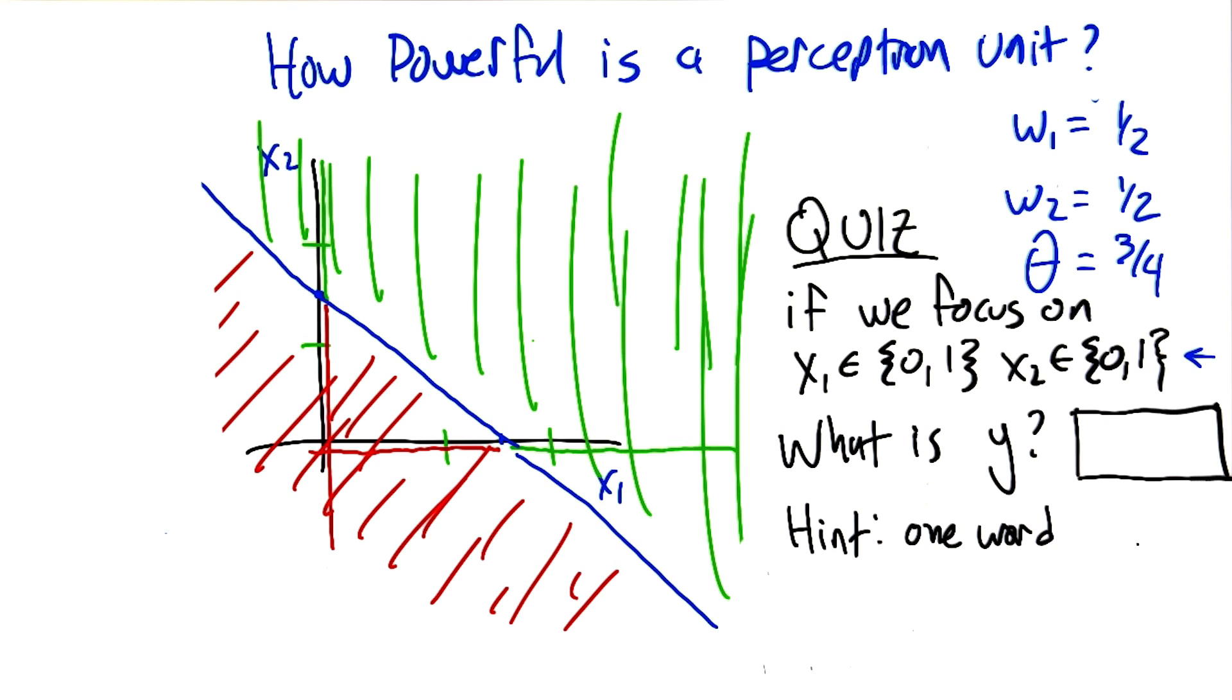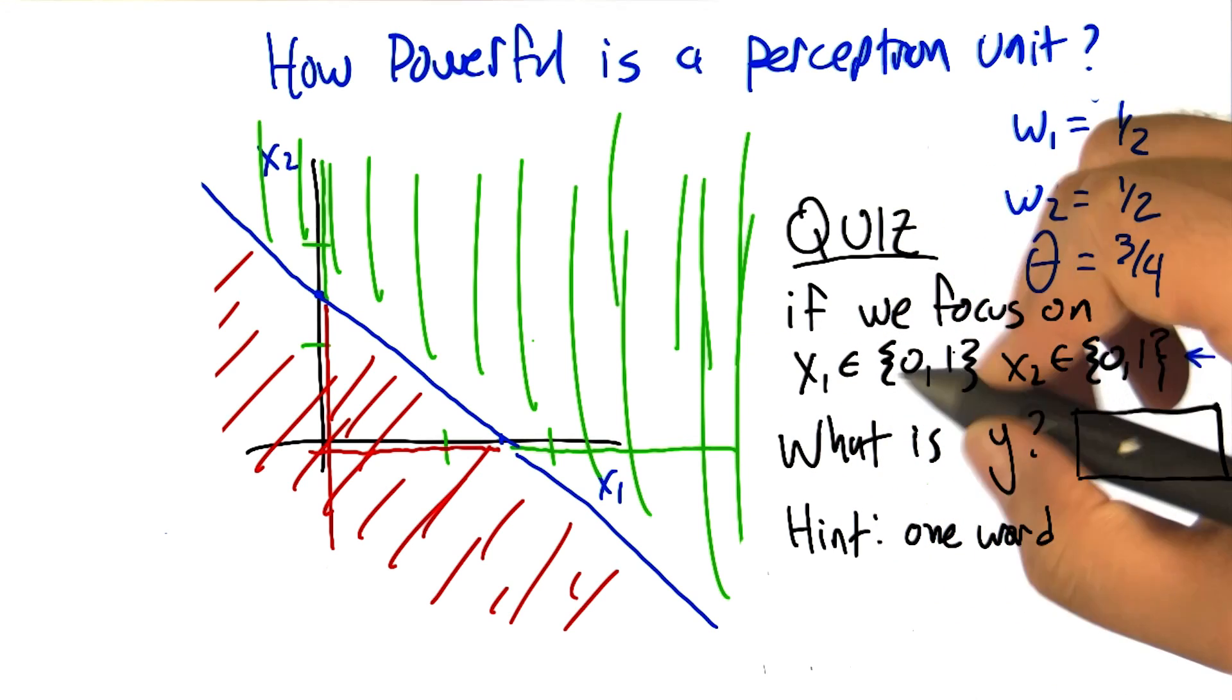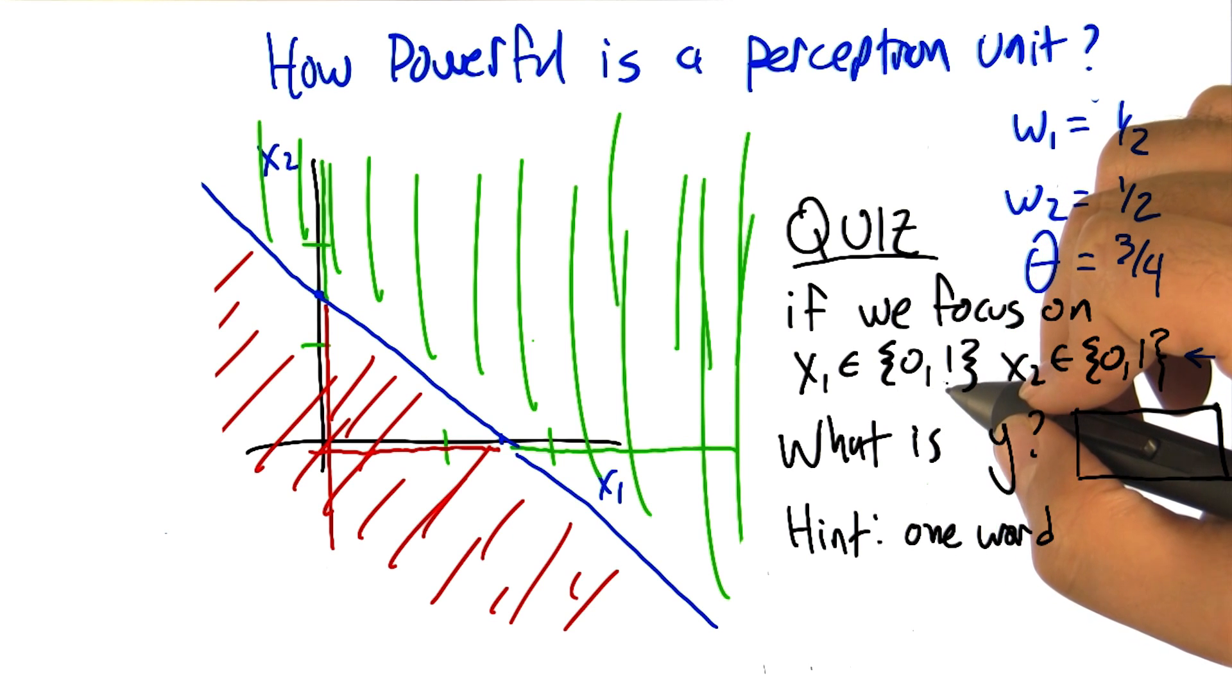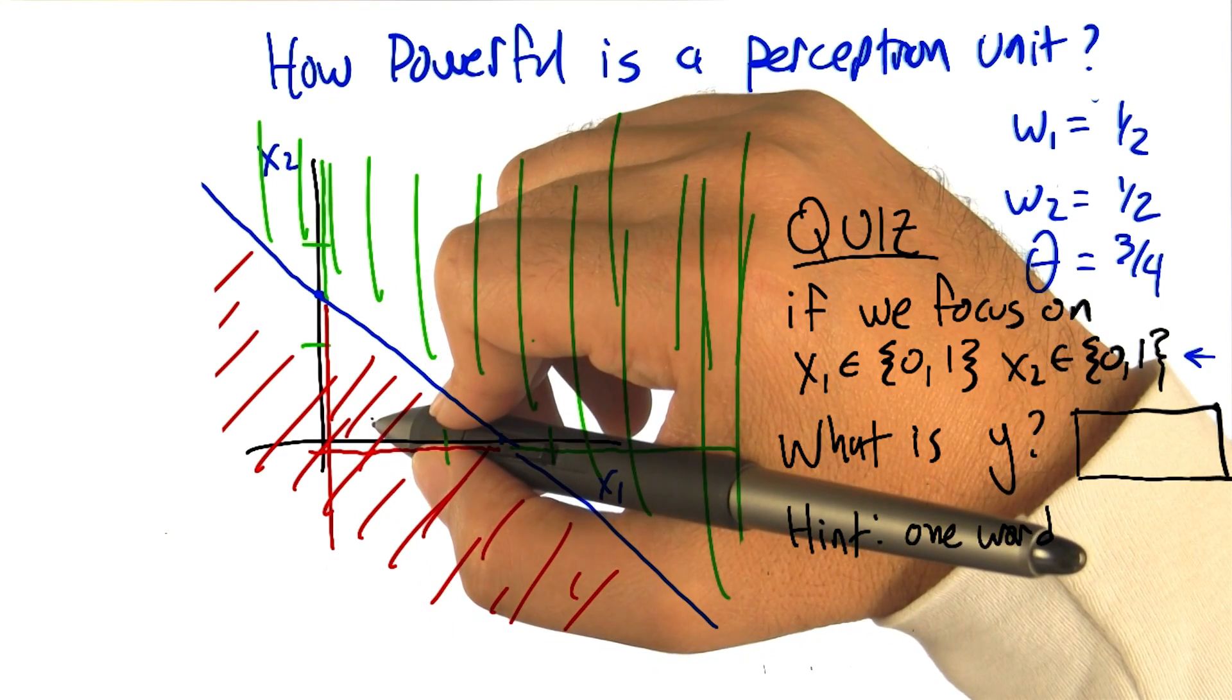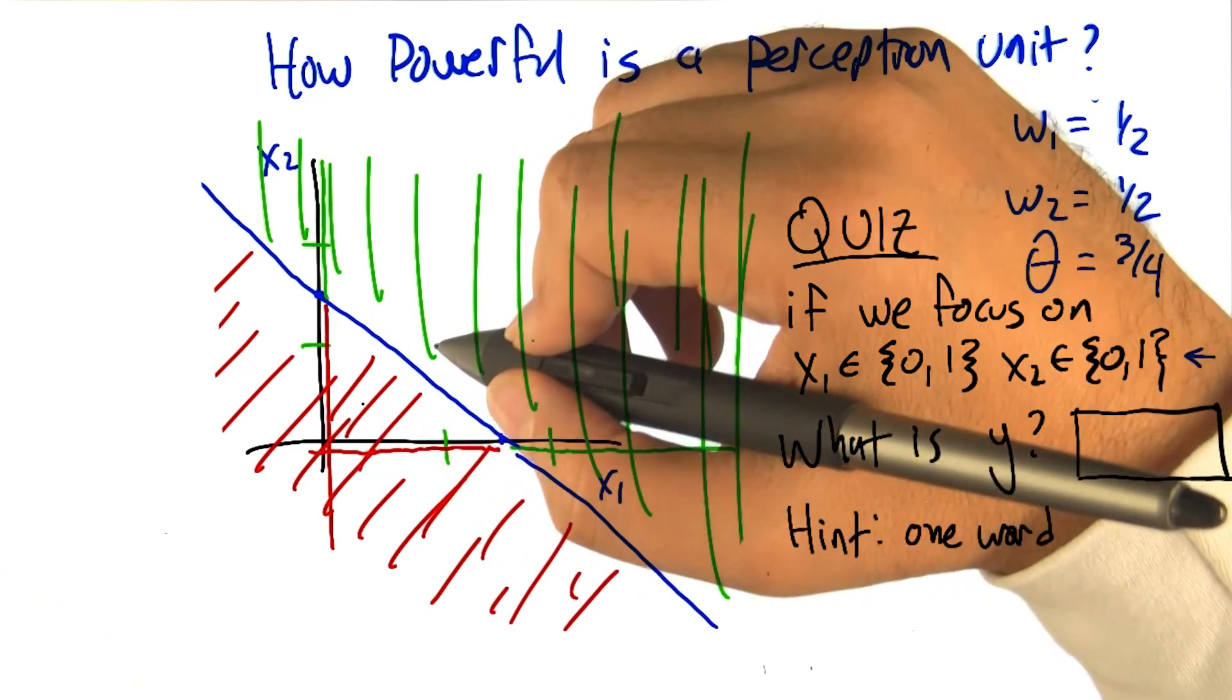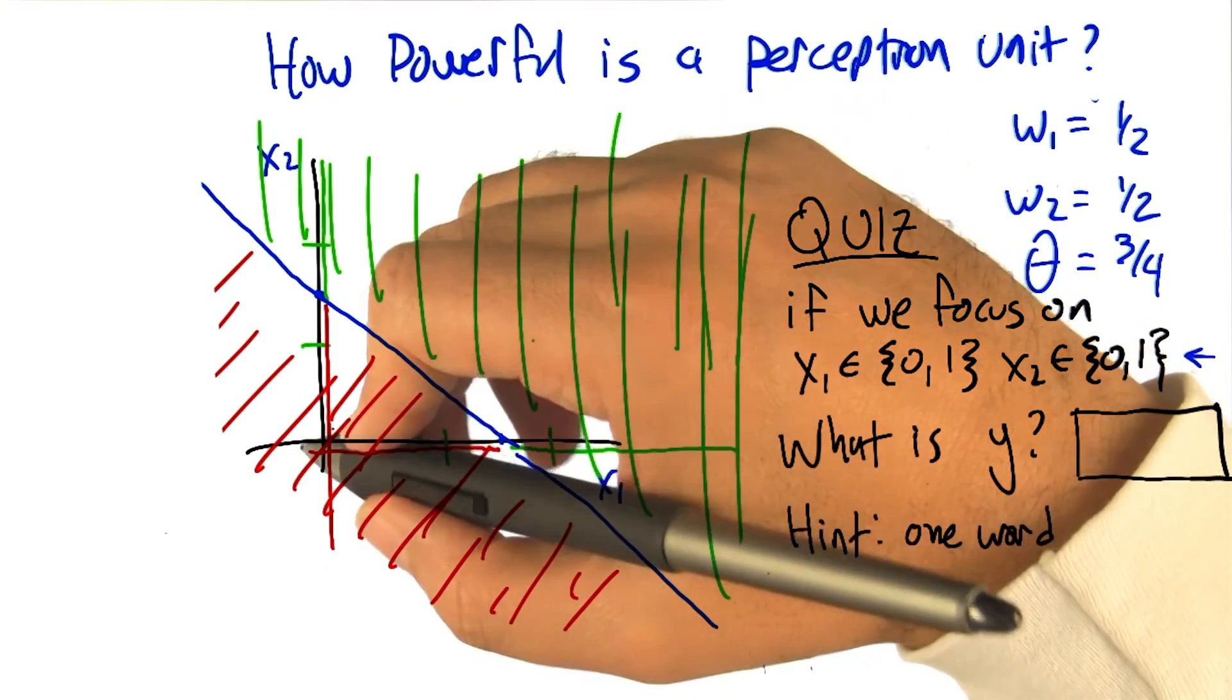So, the first thing to note is that because we're sticking with just zero and one, and not all possible values in between, we are thinking about a binary function. And the output is also binary, which makes me think of Boolean functions, where zero represents false and one represents true, which is a common trick in machine learning.